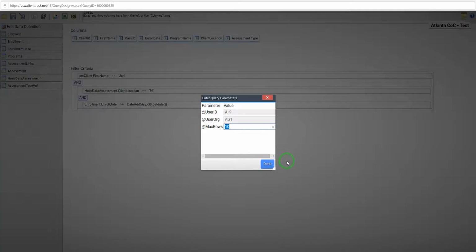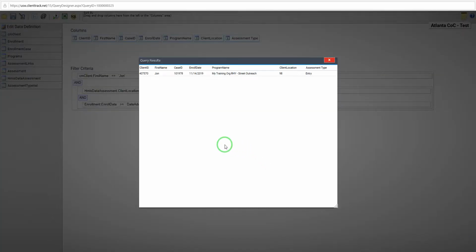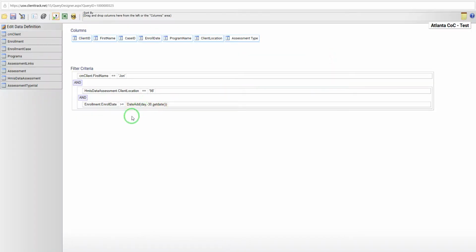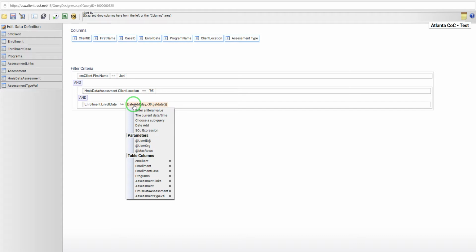So that is what that would pull in, and we can actually see that now we are getting a result here. There was somebody in the last 30 days that's had enrollment. So that's kind of how you can use that. And again, these are nice because there's not a date hard coded in this. It's all just based on whatever today's date is and then counting back. So that's an option at your disposal.